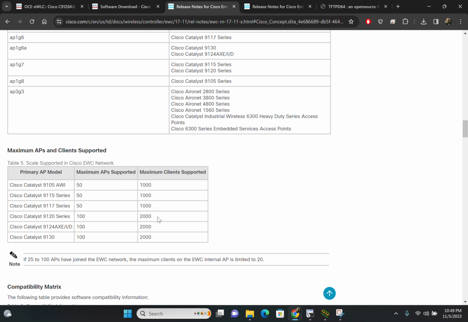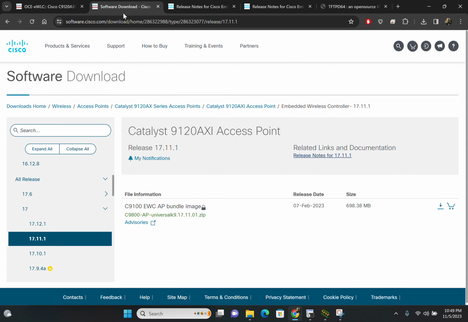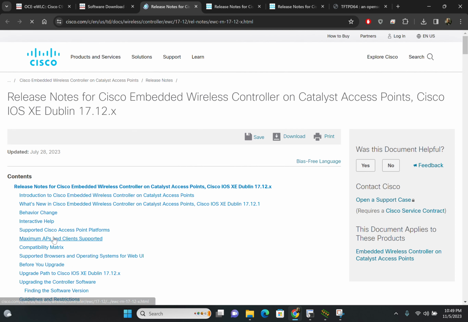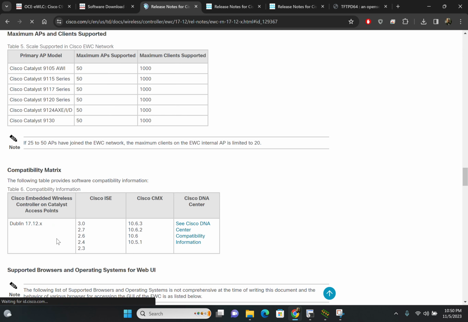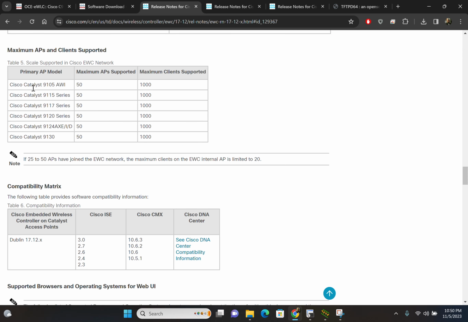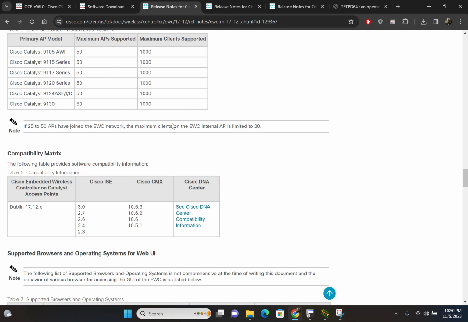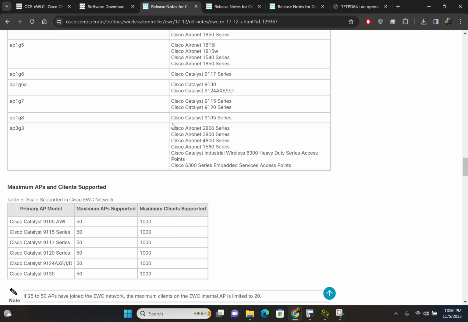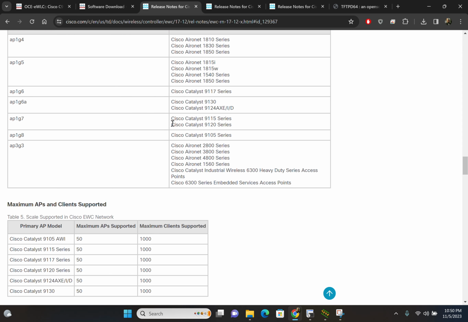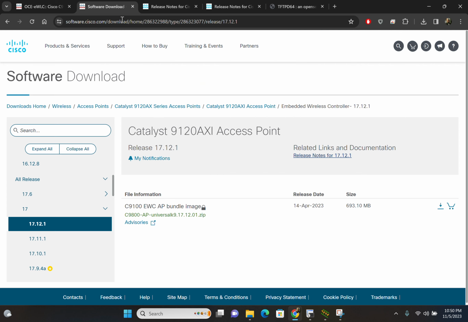But when you go to 17.12, that number decreases to 50 APs and 1,000 clients. I haven't really seen any real reason why that was done. If it's to support hardware or whatever, I just haven't seen that yet. But to me, that looks like a downgrade, so no need for me to go there.